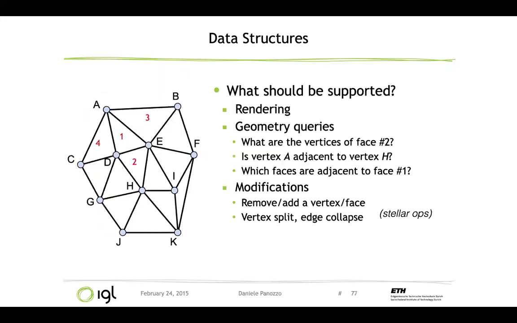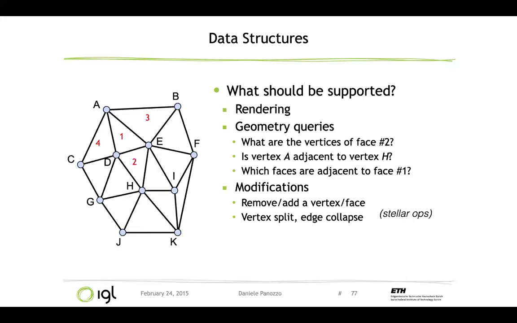And what should be supported to manipulate these attributes? Well, first we want to render the mesh, the most important thing for graphics. But then for modeling, we want to do different types of geometric queries. For instance, what are the vertices of face number 2? We go in here and say vertices E, H, D. And then, is vertex A adjacent to vertex H?